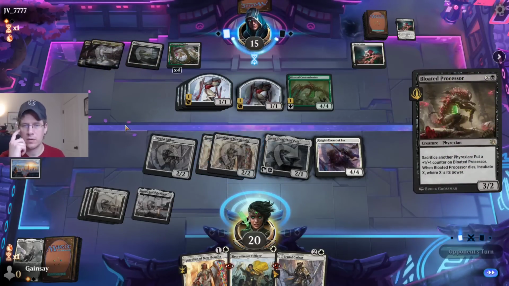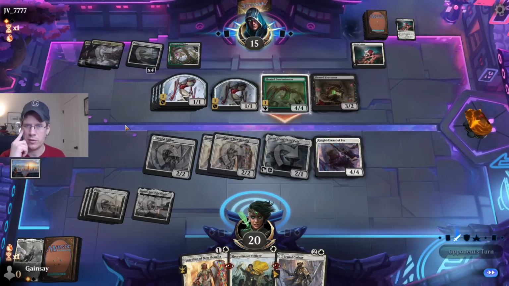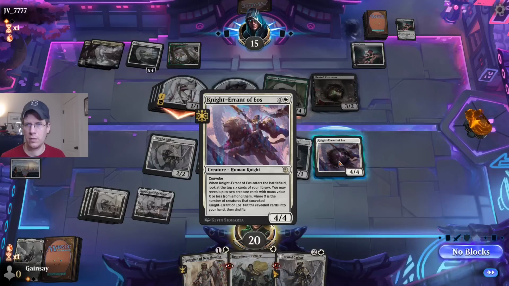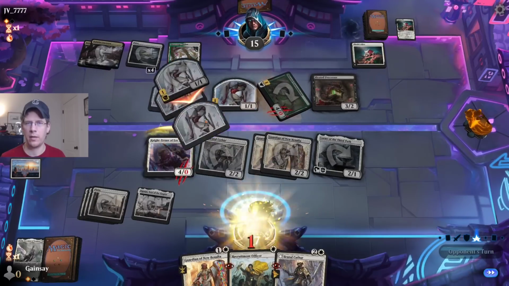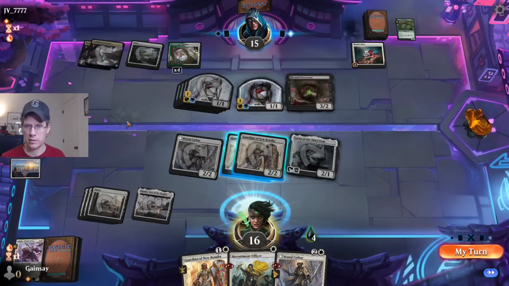Bloated Processor. That's scary-ish. It also means I should definitely block the Bloated Contaminator. I was already going to block the Bloated Contaminator, but now I don't even get full value from trying to eat a token because it's just going to be fed to the Bloated Processor.